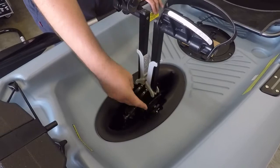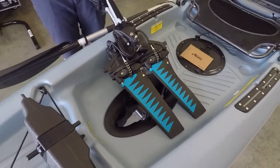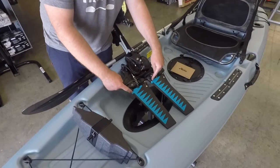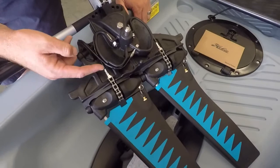So this is what they're calling the classic drive. We're gonna see some different color components than what we're used to for the GT stuff. This is a standard fin. This goes back to the GT style fin with the small adjuster. You still got your stainless mast. You know, everything else is still gonna be the same. We're gonna use the same idler cable, chains. We've got our split ring as well as our clevis pin there.